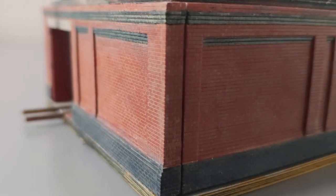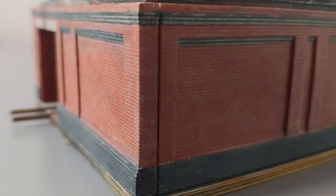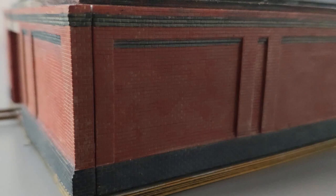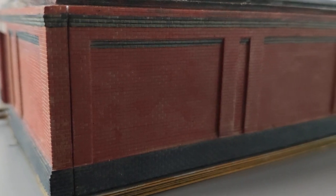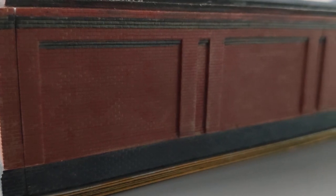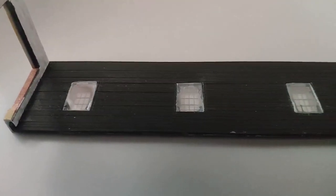The exterior walls were painted to represent the red bricks. I then carefully masked off and painted the horizontal bands of blue engineering bricks. As you can see, the joints between the skins are quite visible, but these will be hidden once the drain pipes are added. Next, I installed the windows, which are simply some pieces of acrylic.